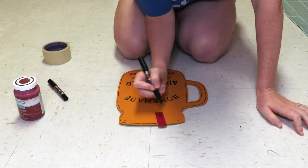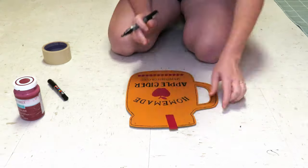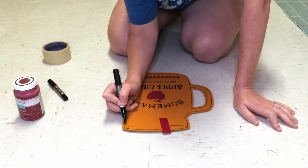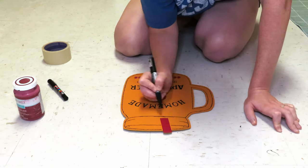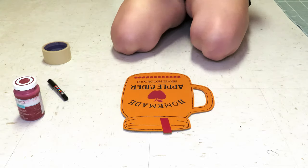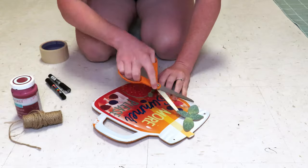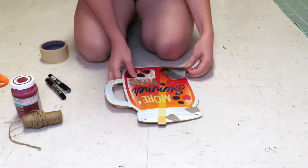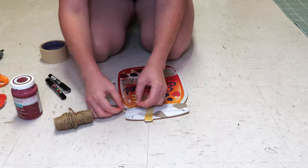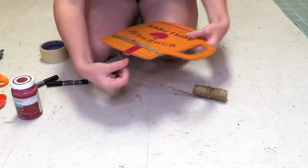But I used another Posca paint pen. This one was the black one, and I just lined the whole thing. I just think it really adds a nice little touch. And then I did some little lines for like the top of the jar. And I am no artist. I was even looking on the back to see kind of where they put their lines. That's how bad I am. But I just really think it makes a difference instead of just leaving the jar plain.